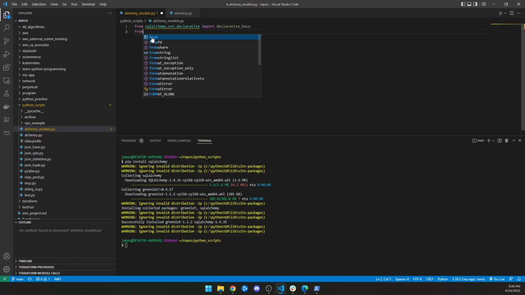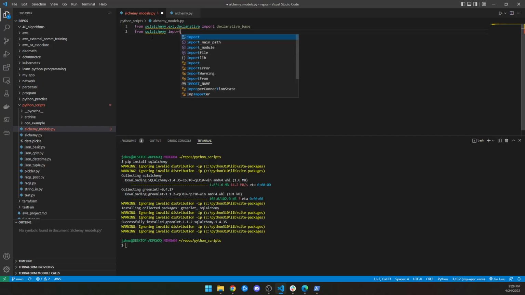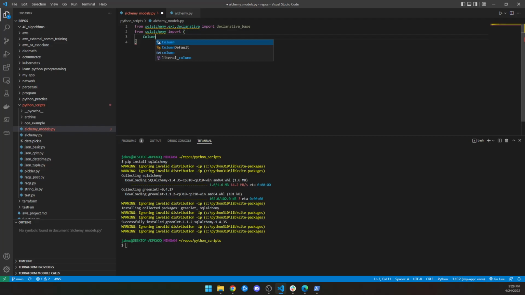And then we're also going to say from sqlalchemy, we want to import the following: Column, Integer, String, ForeignKey, and create_engine. And then that should be that.